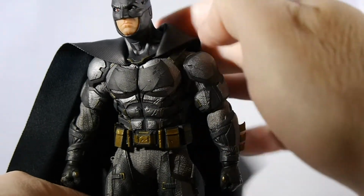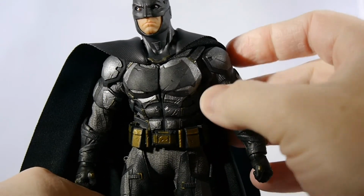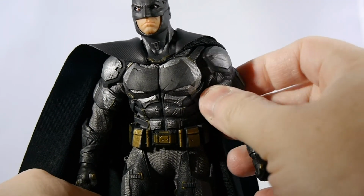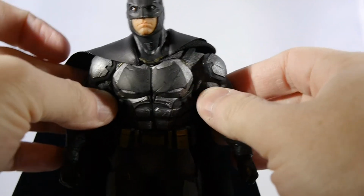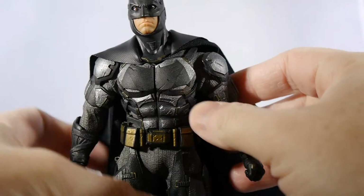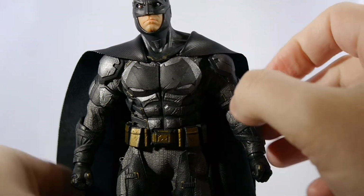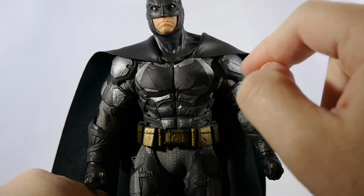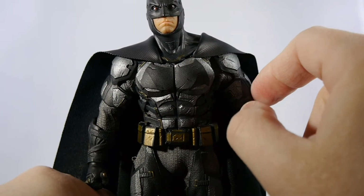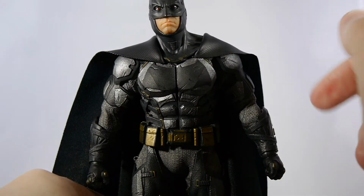Oh, yeah. So the arm shoulder, it's nice in how it's done. It's also kind of loose. This one's a little loose too, and slides a little bit up and down. So it looks nice, it's well done. I think it's better than the Wolverine armor that pops off way too often and is kind of a pain in the butt. So I like where they're going. I wish it was tighter. I think that's probably the way to look at it.